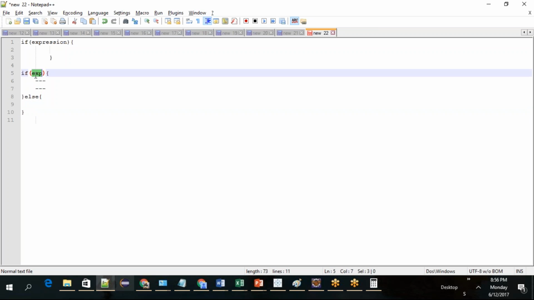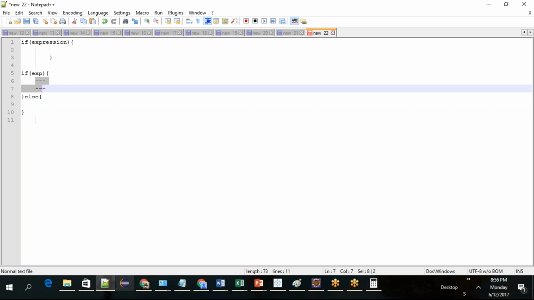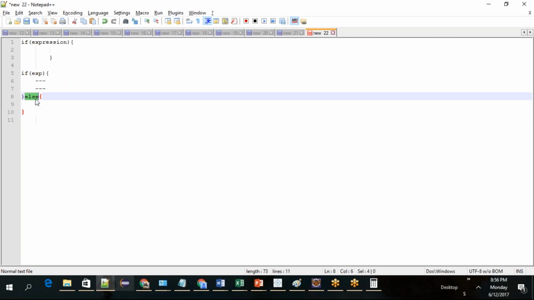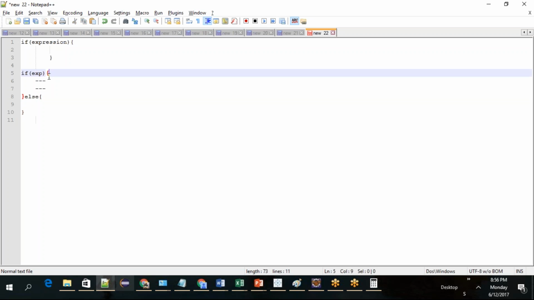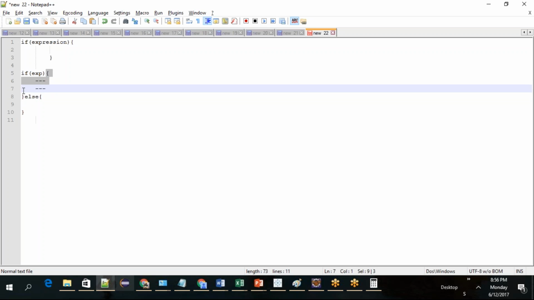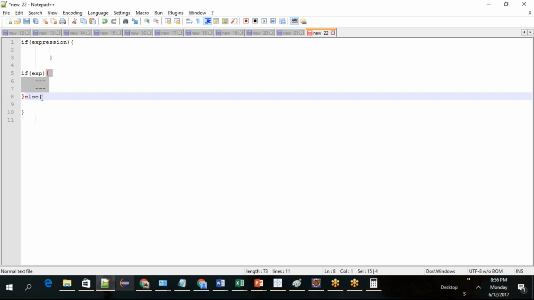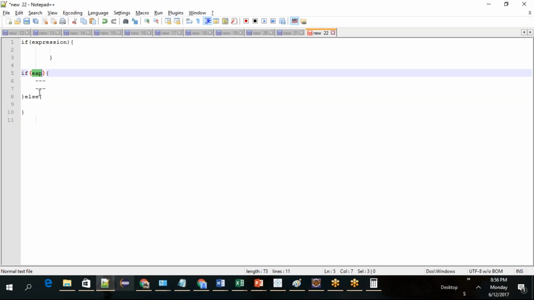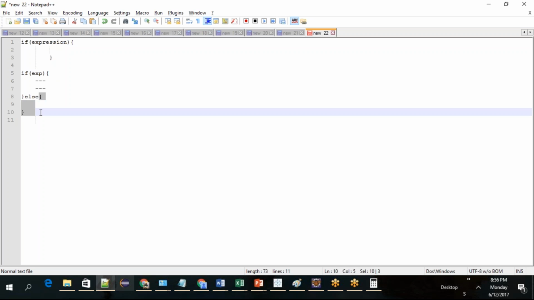If this one becomes true, do this, else do this part, whatever the else block. This is the if block, the highlighted one. And if the expression doesn't become true, if it becomes false, then execute the else block.